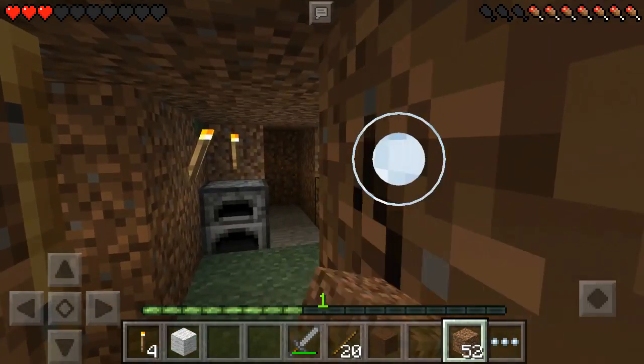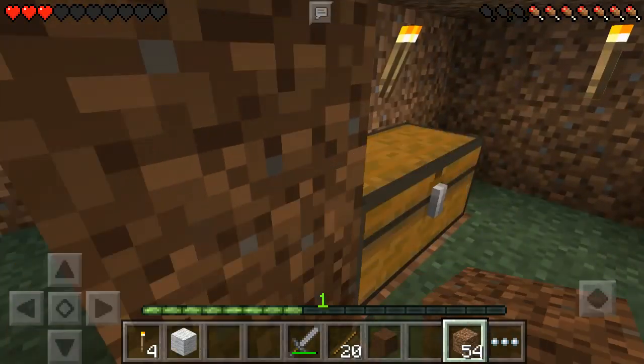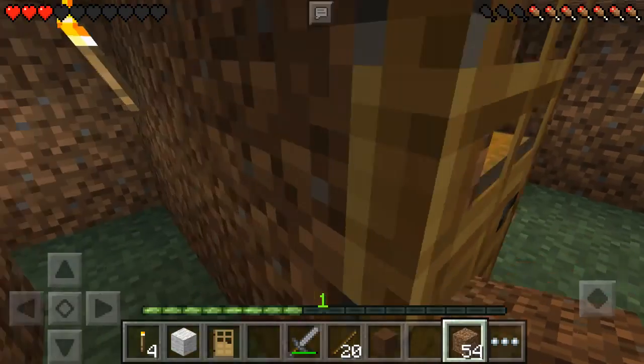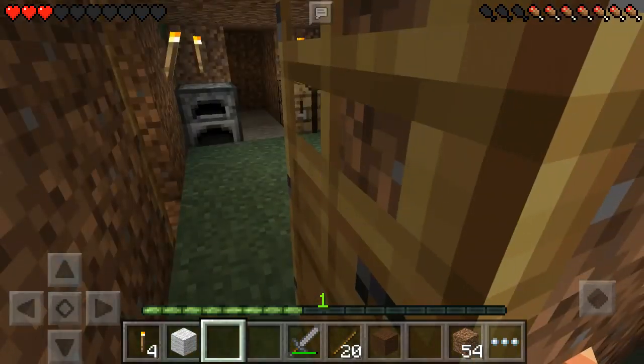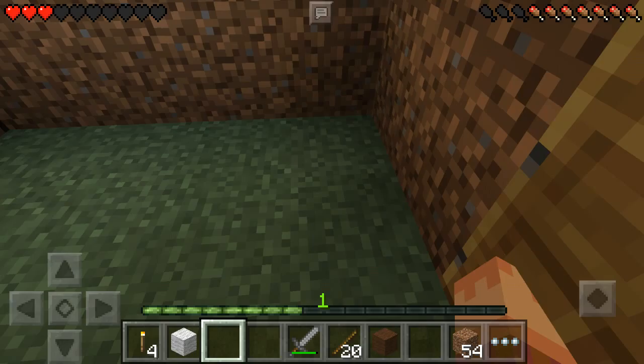Yeah, we don't need these. Give me a door, oak door. Right there. Here. It also helps protect zombies out of our bunker.